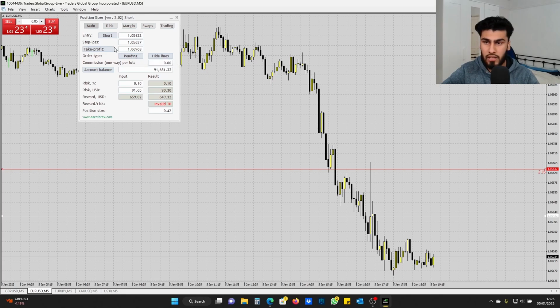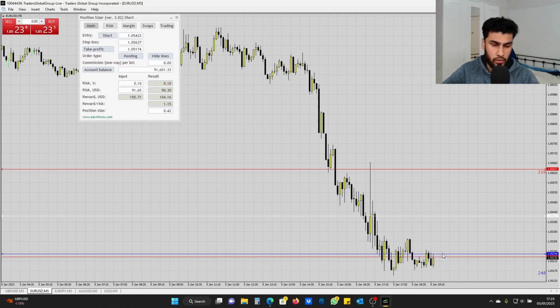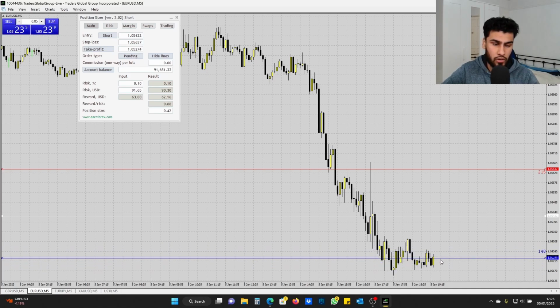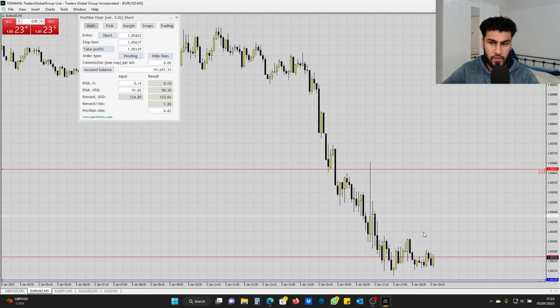And then similarly, you can just click your take profit right over here and just drag wherever you'd want to take profit. This is not really relevant to calculating your lot sizes, but it's good to know your risk to reward. So once you've done that, you can input the amount you're willing to risk. So in that instance, we said around 2%, and that 2% will equate to around 1.8k. So this is dependent on your own account. It will do it for you.